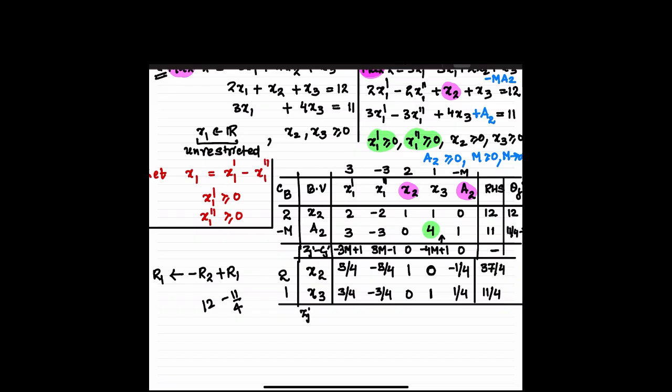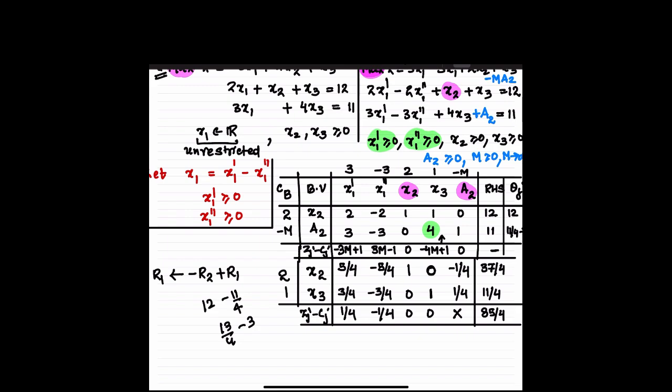So calculate Zj minus Cj. For Zj minus Cj we have, this is 10 by 4 plus 3 by 4. 13 by 4 minus 3. So 13 by 4 minus 3, 12, so that is 1 by 4. This is minus 1 by 4. This value is 0. This is 0. And this is the artificial variable. Either you calculate or you leave, because as it is, it will be positive. 2 into 37 is 74 by 4 plus 11 by 4. That is 85 by 4.